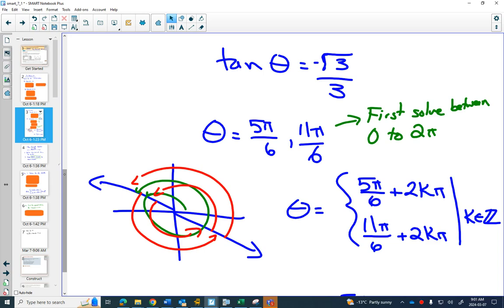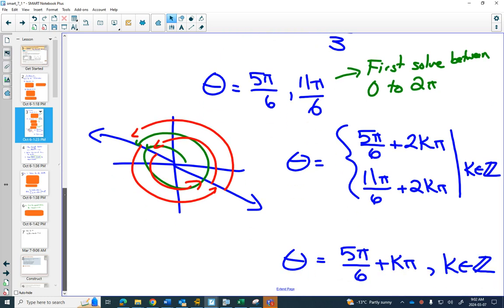Technically with tan, also from chapter 6, what's the period of tan? The period of sine and cosine is 2 pi. What's the period of tan? Pi. And you might notice that tan is the only one where the positive ones are directly opposite each other, and the negative ones are directly opposite each other. That's because tan repeats itself over pi. So for this answer, taking both of our answers and adding 2k pi, full marks. If you left it like that, full marks.